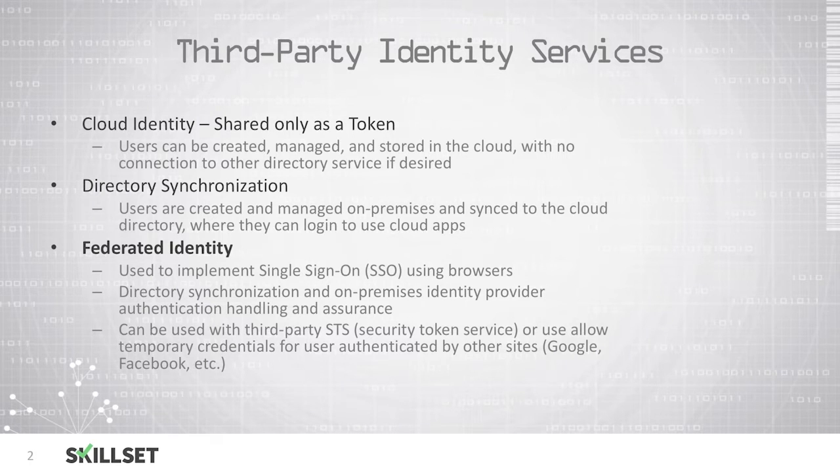can use cloud applications. And we can also use federated identity, which will allow us to implement single sign-on or SSO using our web browsers. Here we use directory synchronization and on-premises identity providers, and they handle the authentication and assurance. This can be used with a third-party security token service or STS, or it can allow you to use temporary credentials for a user that logs in through a different site, such as Google or perhaps Facebook.